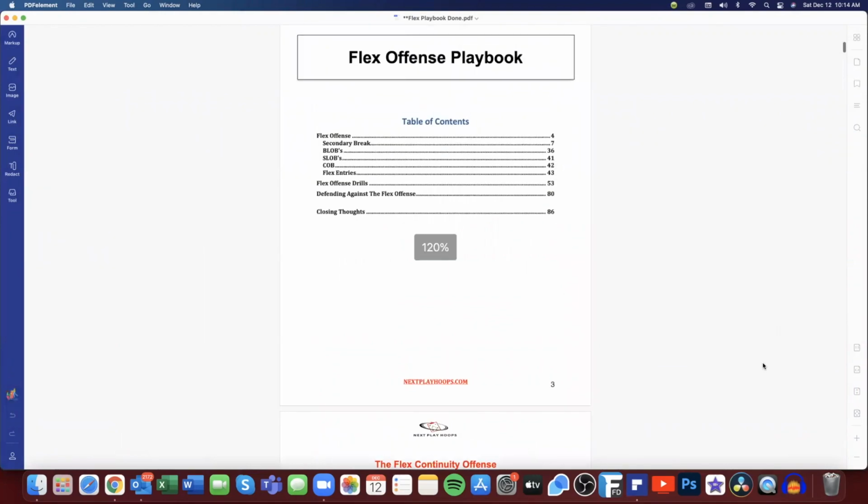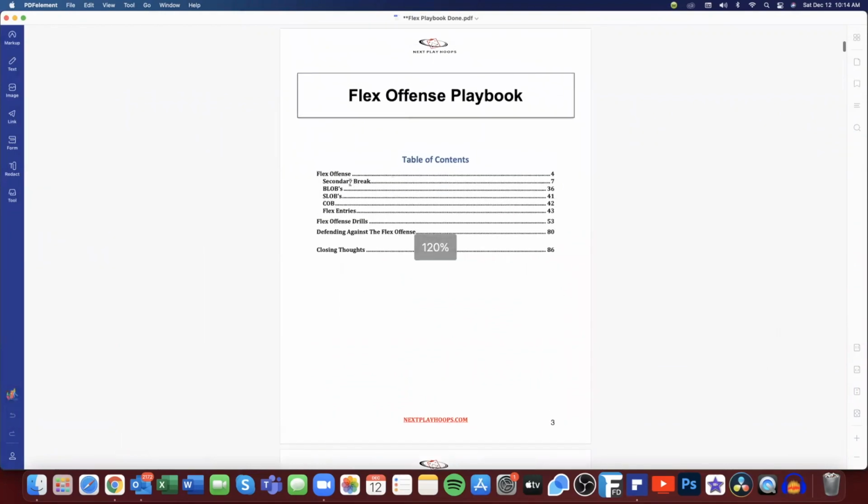Blow this up slightly so everybody can see. We first start off with our secondary break and our flex offense, and we give you all the counter plays. Then we get into our baseline out of bounds and sideline out of bounds plays. So we give you some plays that you can easily transition immediately into your flex offense from both baseline and sideline out of bounds. And we also give you a corner out of bounds play too.